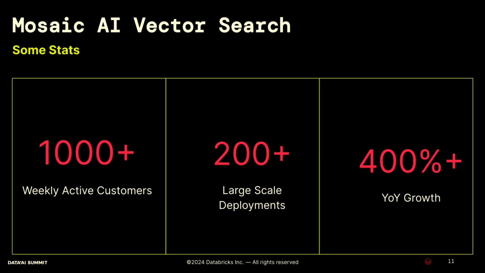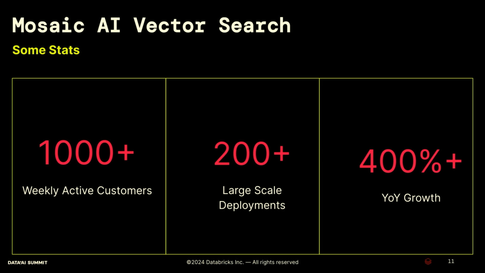People are trying to use this to build agents that can book tickets for you, and to build customer support chatbots. Out of the 1,000 plus, we have more than 200 large-scale deployments. Large-scale deployments are the deployments which are handling hundreds of millions of vectors and being used to serve production traffic. And the growth has been impressive. I think it speaks as much to the power of this new technology that we're all excited about, but also to how we have been able to scale a system where we are seeing 400% year-over-year growth.